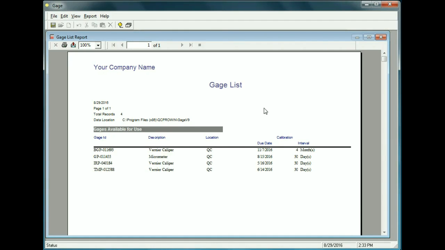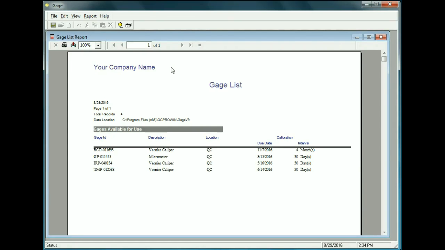This report, along with all the other reports, can be printed by clicking on here, or if you wish, you can export it to an external file. Like for example, if you want to send it to a Word document, you would click on here and identify where you want to put the Word document and what you want to call it, and then it would save it as a Word document, for example. You can also email this report if you wish, and there's that ability. You just have to connect your email system into our software so that it functions properly.